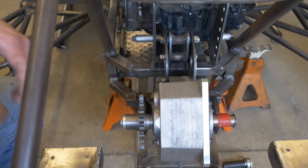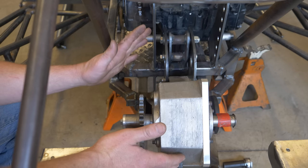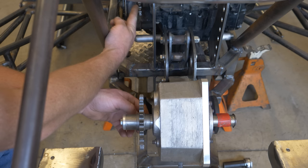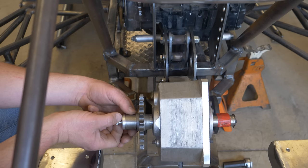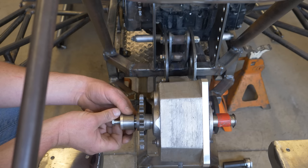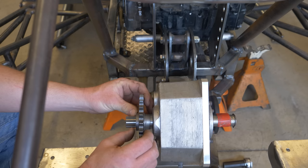Once the gearbox is in position, you want to make sure that you line up this sprocket with the sprocket on the output shaft of the engine. And it's kind of cool. It comes with this little bolt here and these spacers. So you got some thick spacers and then several thin ones. So you can shift the position of this sprocket on the splines as you need.